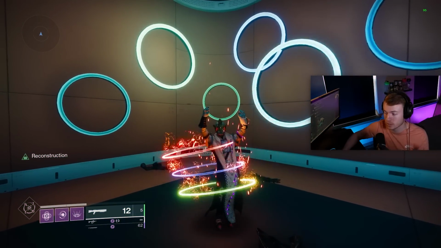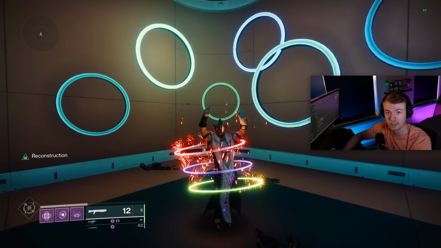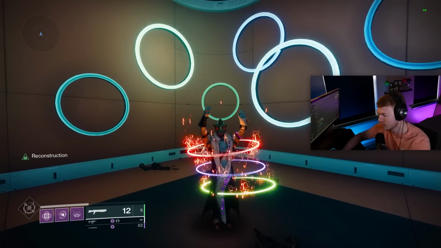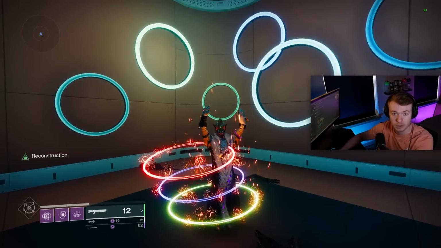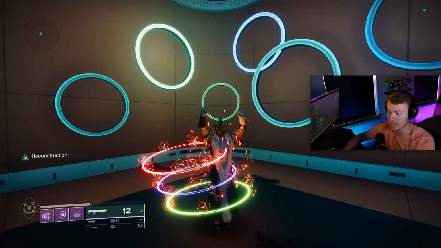That is pretty much it for this video, guys. Let me know in the comments below if you prefer this setup with Verities or if you do like the Contraverse setup better. I think Contraverse definitely offers slightly better ability regen, but with this setup, we do still get really good ability regen, and we do get that double damage, which I think is much more useful in a lot of other endgame activities.